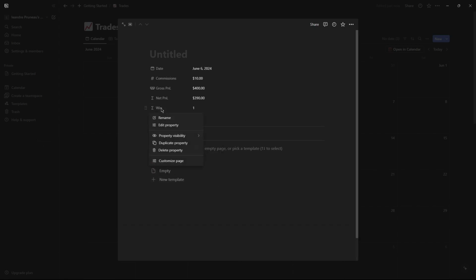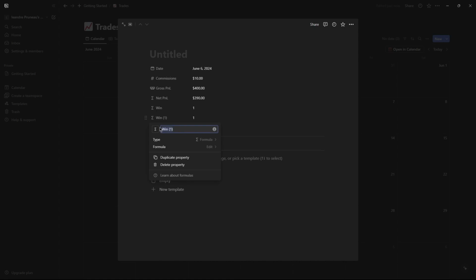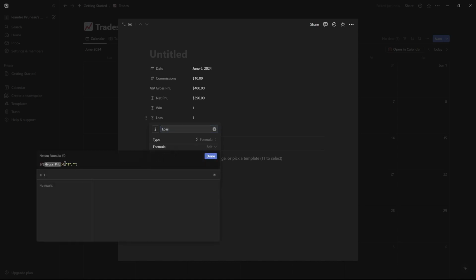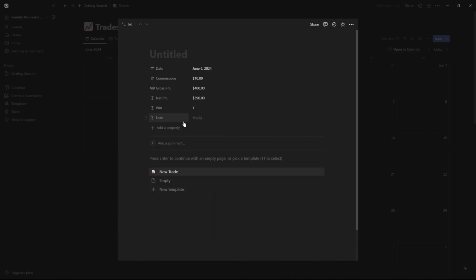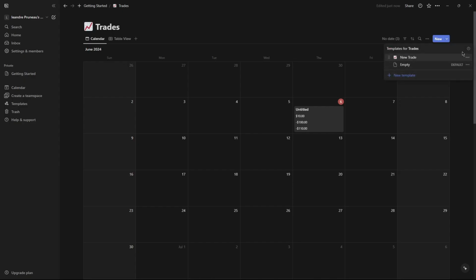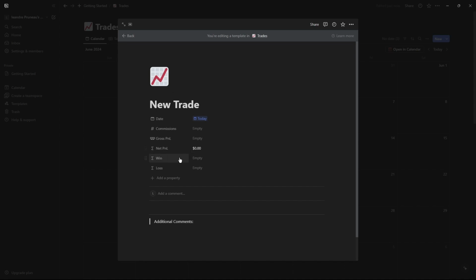Okay, and we'll duplicate that, but instead we're gonna make this a loss, edit the formula, we're gonna change the 0 to smaller than 0, then put 1. Alright, and then what this does is, obviously it's a win, but if you put in a negative value in your gross P&L, like negative 100, now it would show up as a loss, and the win would be empty. The reason why you want to do that, I forgot, this isn't in the template, so I'm going to need to add these in the actual template here. No, actually it's already in there.